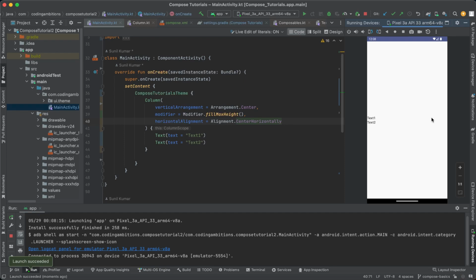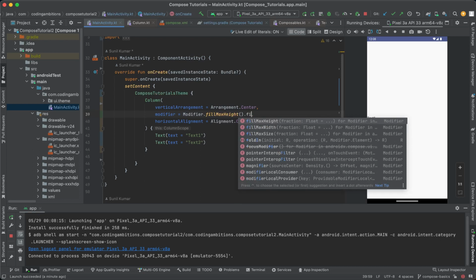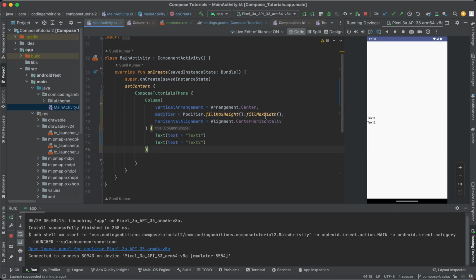If you will see, yeah, one interesting thing is here. But now what is the column doing? The column is taking width only up to this much, not the full width. Height is full because we have given it. By default, a column takes only the height and width according to the content. So if we want to allow it to take the full width, then we need to apply fillMaxWidth. This will tell the column to take the full height, sorry, full width available on the device, right?